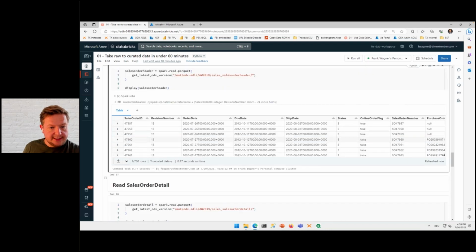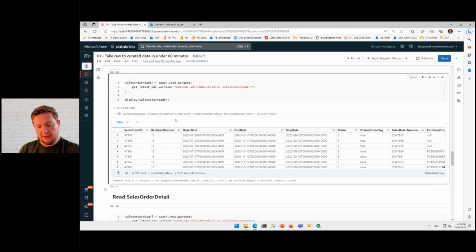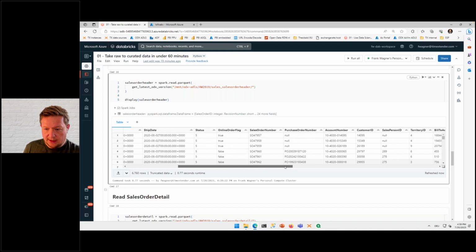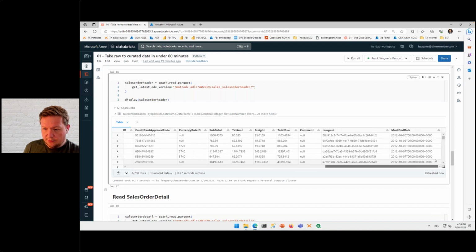That also goes pretty quickly, but now the Spark cluster has done the heavy lifting instead of the SQL database. The cluster has read the Parquet files, all the increments that are in there, has combined them together into one data frame, and has returned them in here. And again, I can see that the housekeeping columns are missing. They are not in here. This is the raw data now, but it is the entire data set, right? So I have sales order ID, version number, order date, etc. That's looking pretty good.